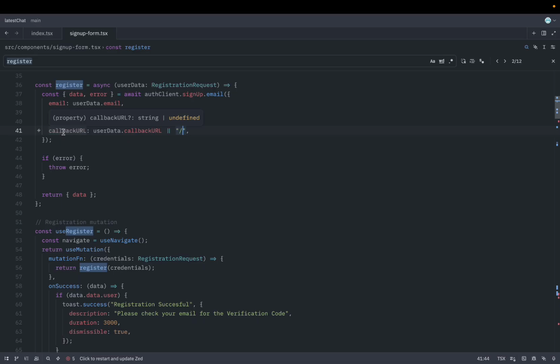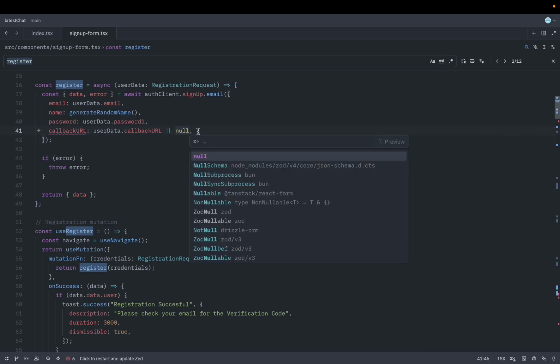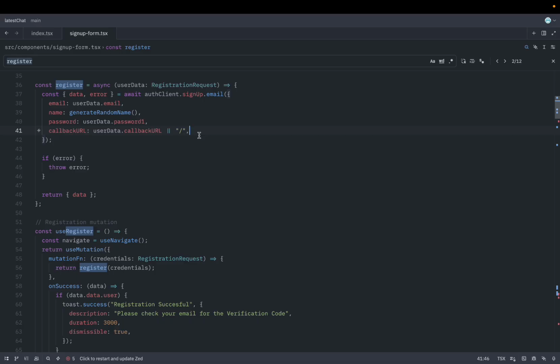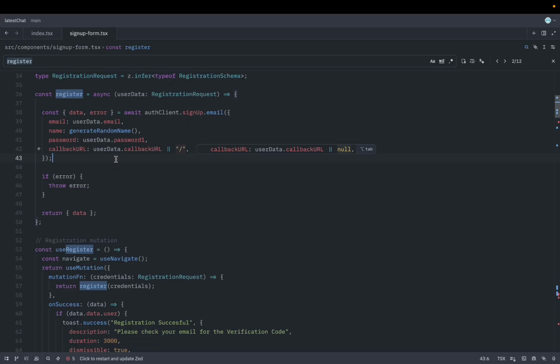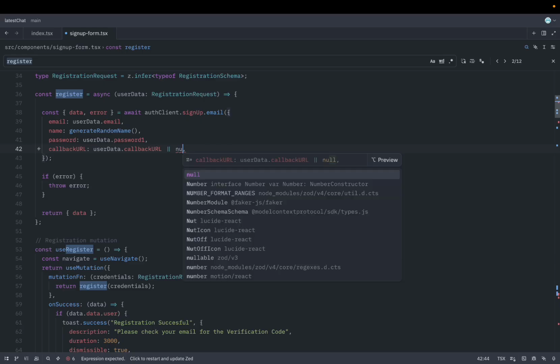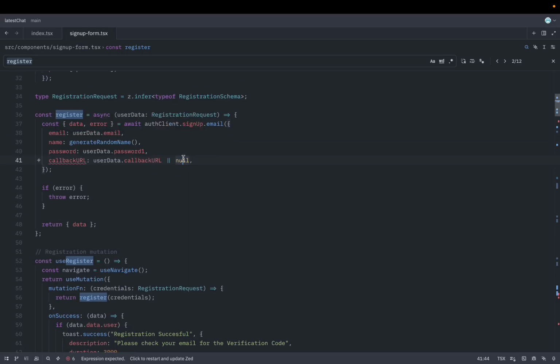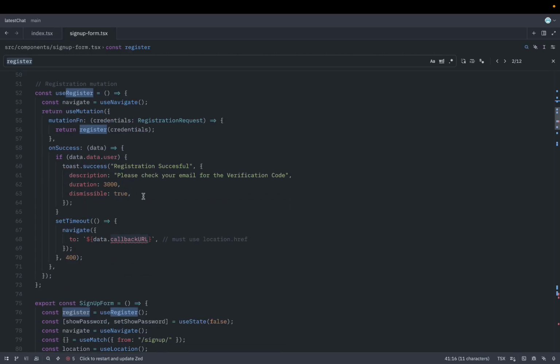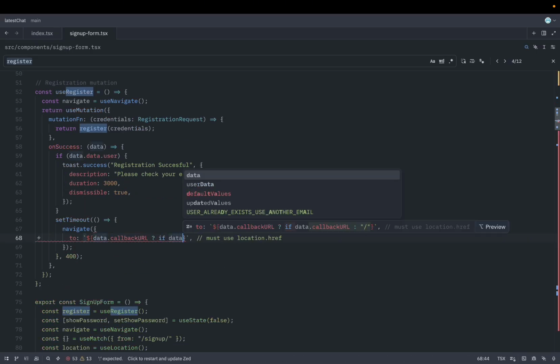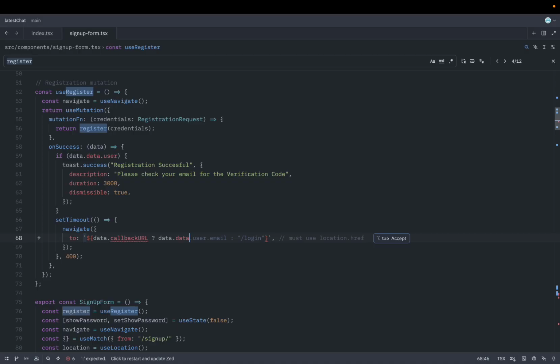There. So if the callback URL is missing, which means we didn't get it in the search, we'll just default to the home page. We don't want to default to the home page. Or we give it a default. But do we want to go back to the home page though? I don't think so. This is the sign up page. Users usually going to get sent from somewhere. And then once they sign up, they're going to be able to go back to that page. We don't want them to go to home page. If that page is not available, we want it to be no. Or whatever, even undefined is fine. Which means it's pretty much not there. So we're going to say data.callback URL if data, else we're going to send the user to where?